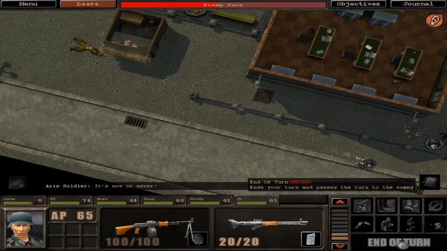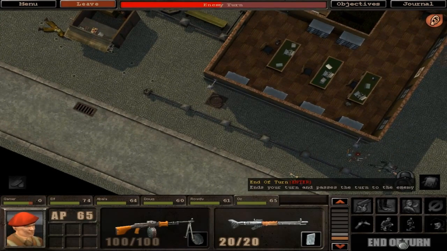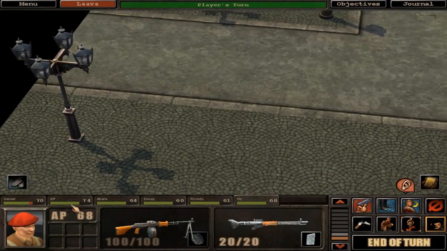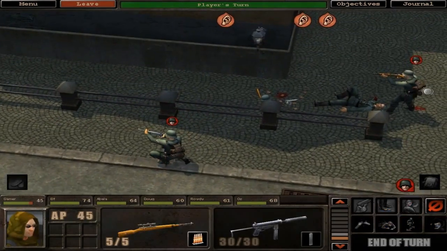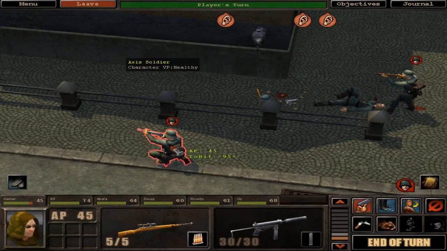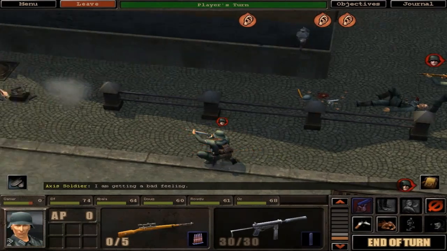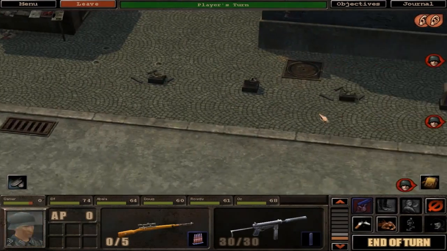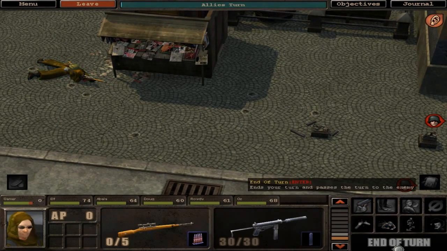Oh! It's now or never. Okay, now you've hit me. Now you've made me mad. Yeah. Bad move, laddie. Bad move. How did that guy survive? I've destroyed all of this. That's probably how he did it. Of course, my cover is now gone. This is bad.